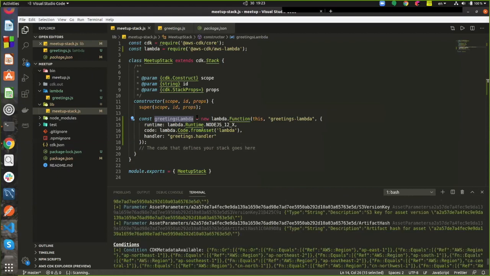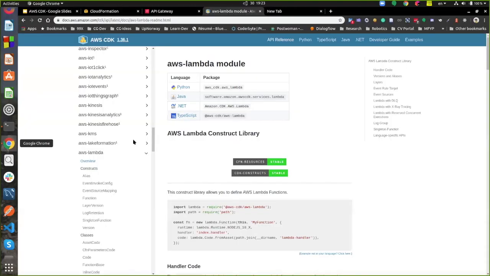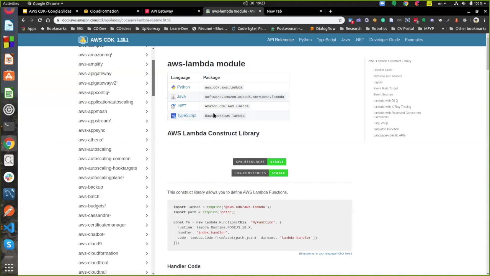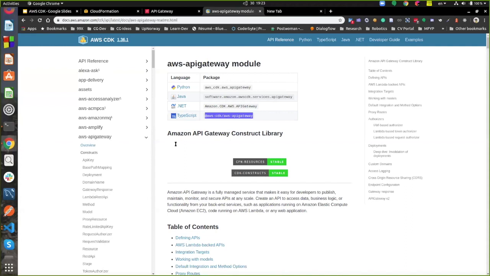Okay, now we have the Lambda implemented. Let me quickly go and get the API Gateway as well. Okay, here we have API Gateway. In order to use API Gateway, again, you have to download this, and I have downloaded that as well. Let's quickly create this.